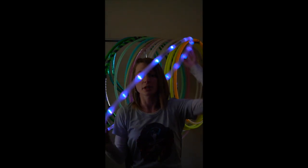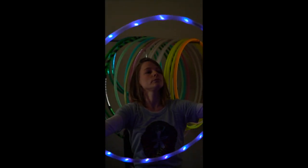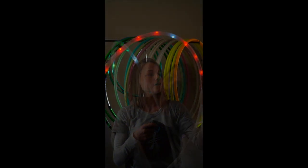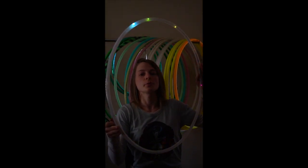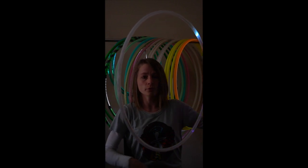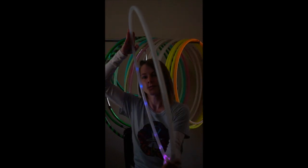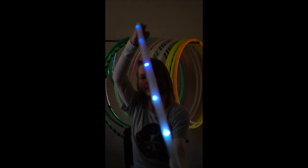I definitely plan on getting myself a second one and also a larger one. Well, I hope this video was helpful — I know a lot of people saw this hoop and are very excited about it, especially at its price point with all the features it has. Iso patterns — here are the iso patterns. These patterns are super amazing on this hoop. I'm typically not a fan of the isolation patterns just because of my style of hooping, but with the 360-degree shining LEDs, I think it looks so cool.